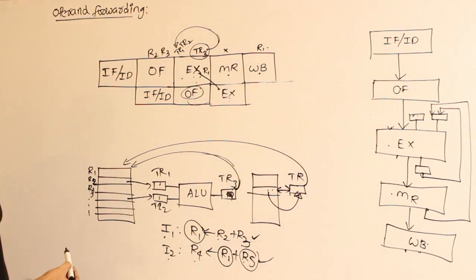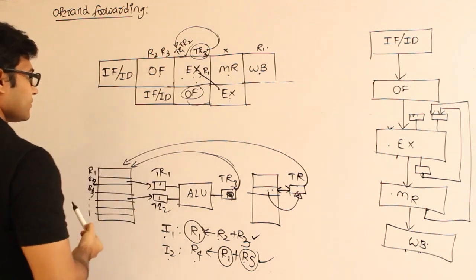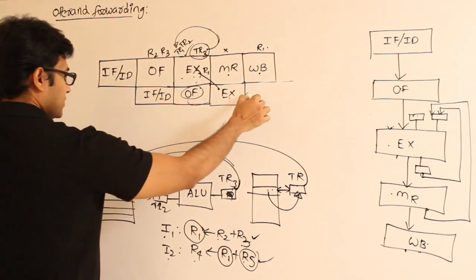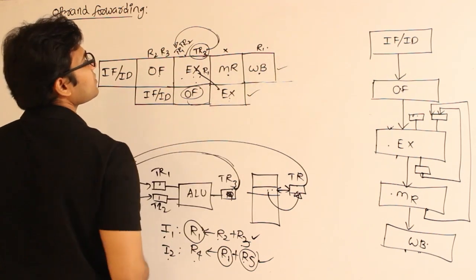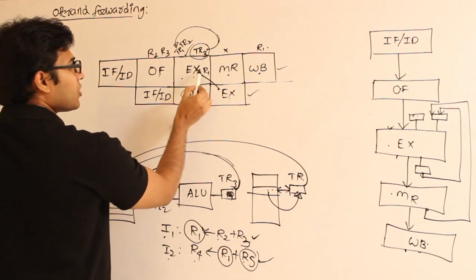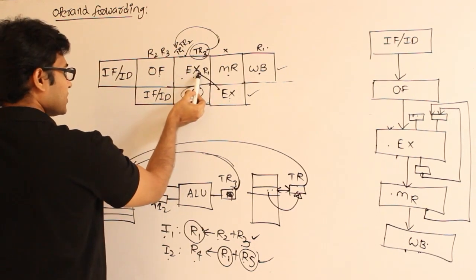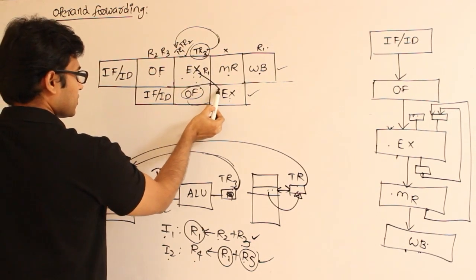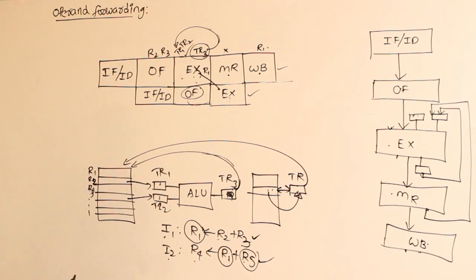So in simple words you can understand it like this: whenever execution of an instruction is over, the execution of the next instruction can start without waiting for the write back phase, because the output of the execution phase is provided as the input to the execution phase. Therefore, for the next instruction, whatever it needs will be present at its input, right? So this technique is called as operand forwarding.